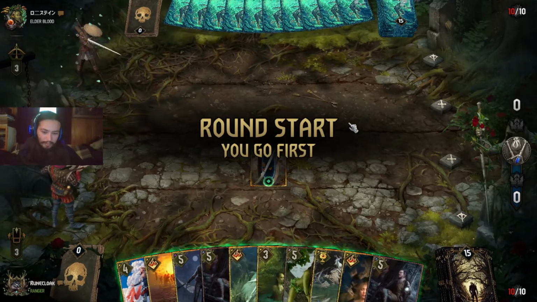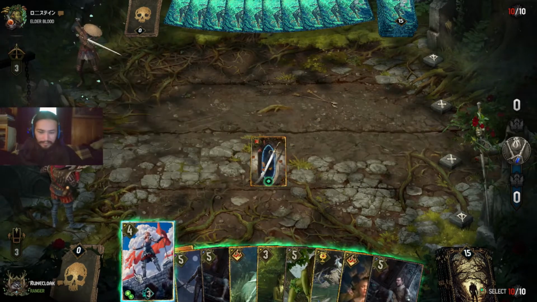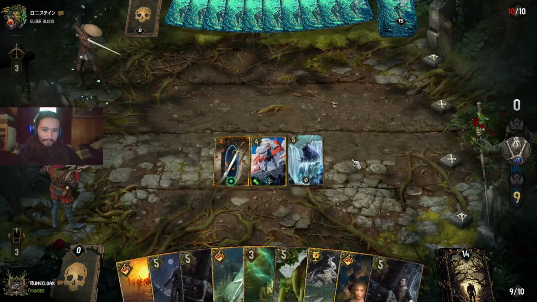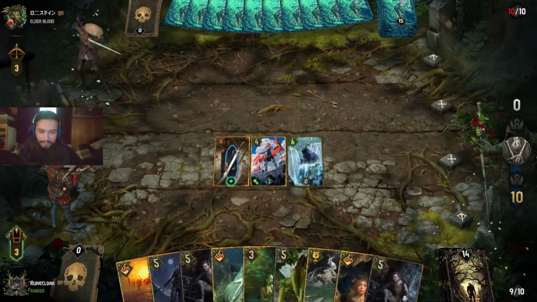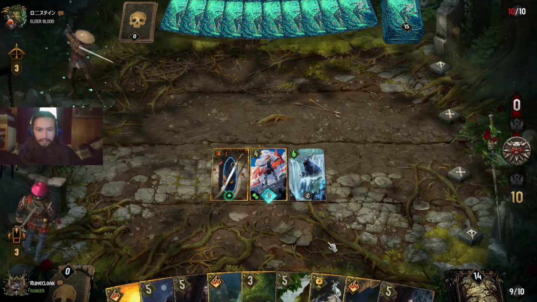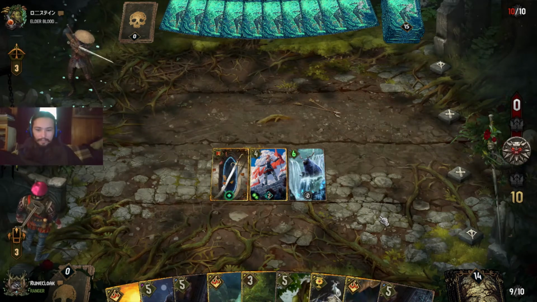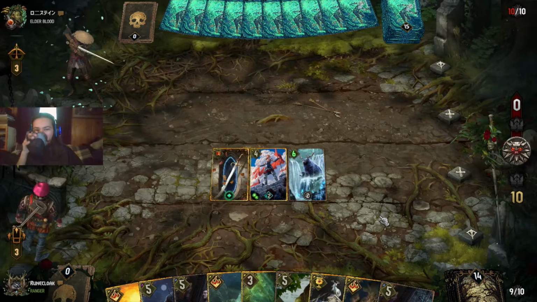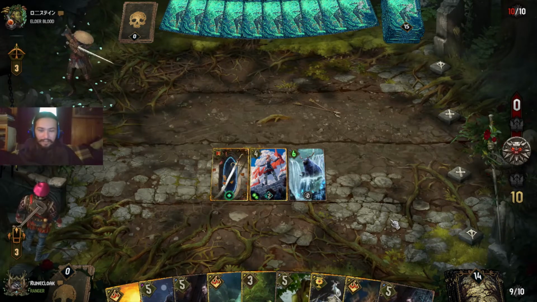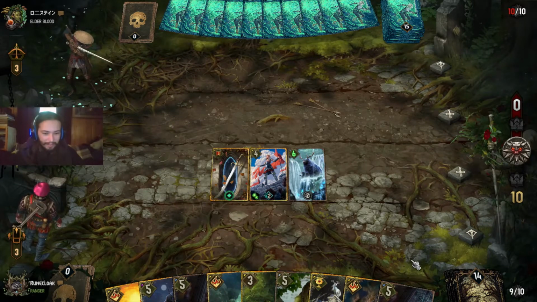Do I open Saskia on blue? Probably. These kind of decks really like to tempo, so it could be good to just get this down. Okay, Antherions, nice. Good start there. Play the Fledgling next. Or we'll see what they open with, see how that affects my next play.